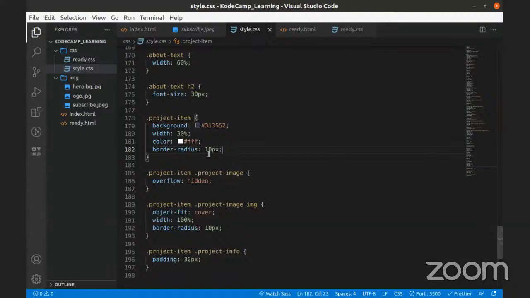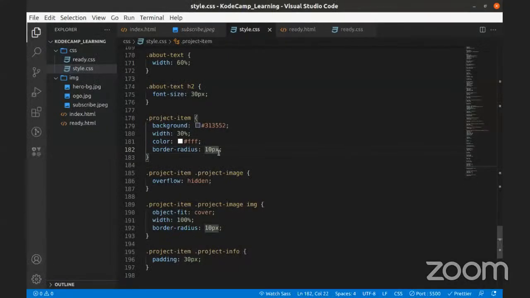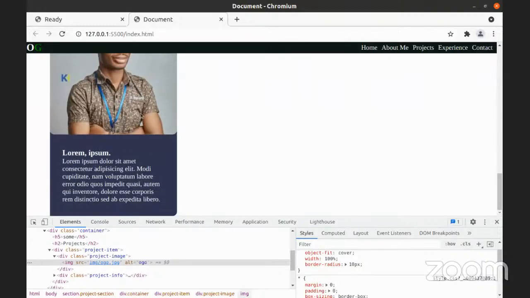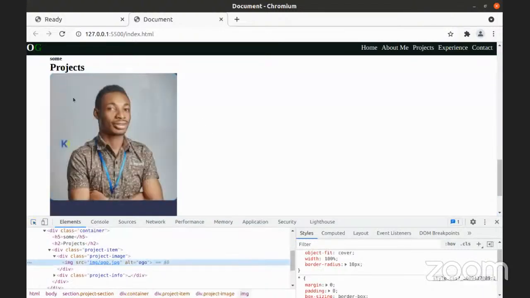So for us to do that, let me inspect and fix this up. So we have this border radius. Top left is okay, top right, but I don't want it for the bottom.